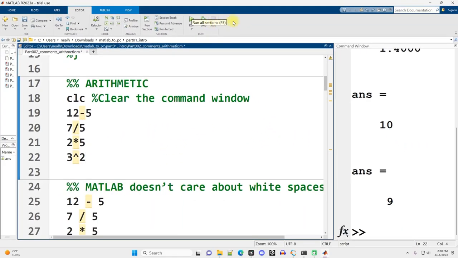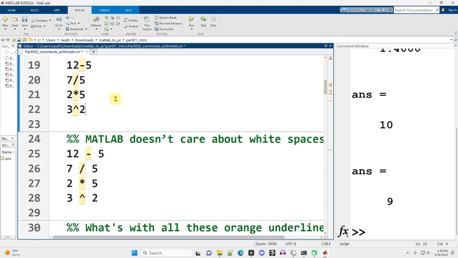Which is actually kind of interesting because that is the shortcut in Octave as well to run the entire document. I will be talking more about Octave at the very end of this video. All of the code that I'm showing you except for one line works exactly as written in Octave as it does in MATLAB here. Scrolling on down.